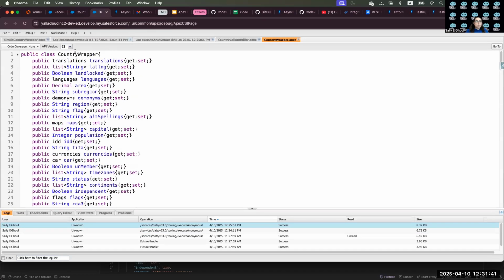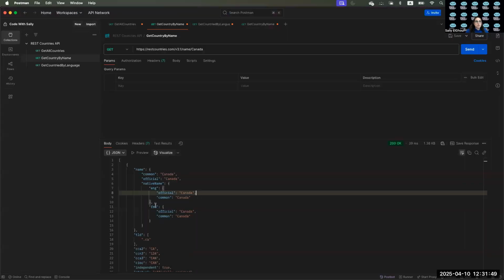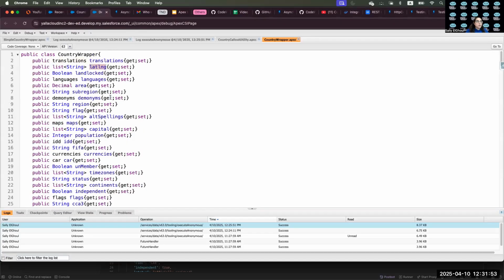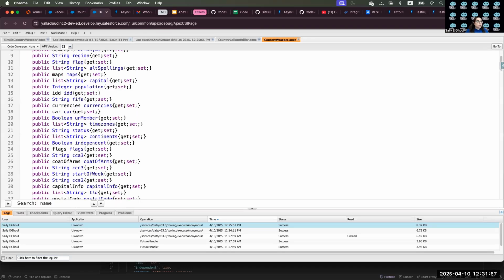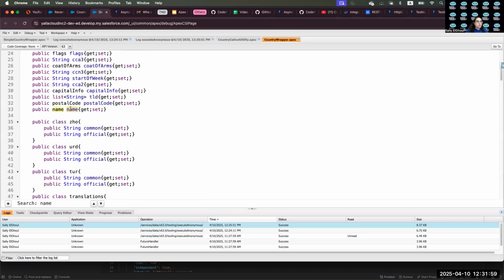What you can change is, if you have a subclass, you can change the subclass name. But be careful, you cannot change the parameter names, because the parameter names need to match. For example, name: I need to have something here called name to match what we have.